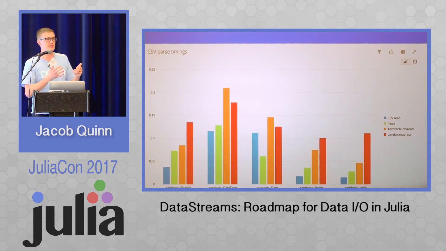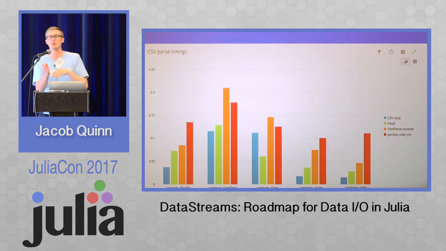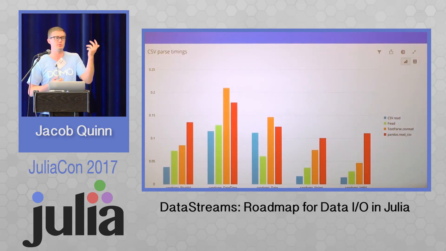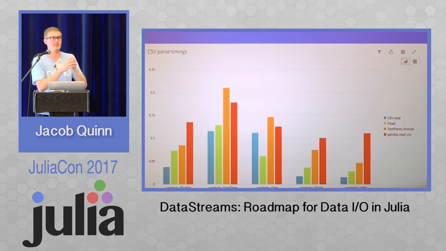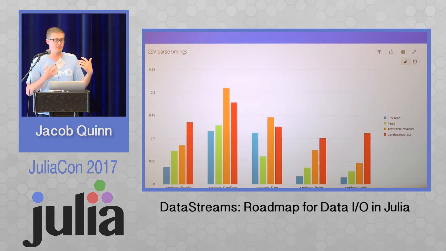The other work I've done recently is around improving the performance of data streams. Before, it was naively just doing a simple kernel loop — for each row, for each column, stream_from, stream_to, and that's it. The problem with that is you're giving up a lot of type information that we actually have at streaming time, because a data source knows what types it's providing and a sync is already prepared to receive certain types. So it's not like we're pulling an any value out and then sending an any value to the stream. With the help of some generated functions, we're actually generating more tightly typed inner kernel loops, and it leads to some huge performance wins.